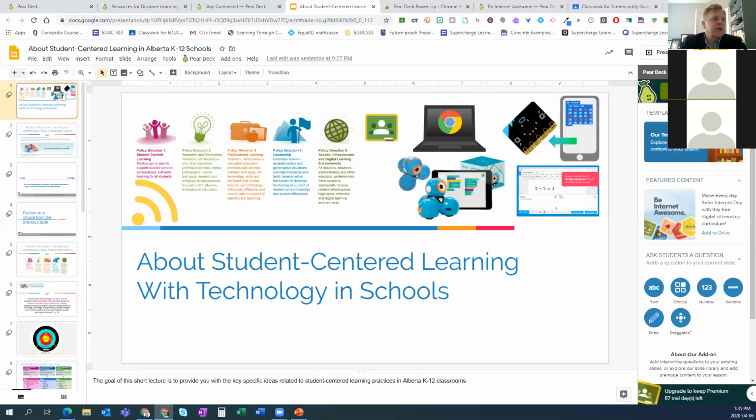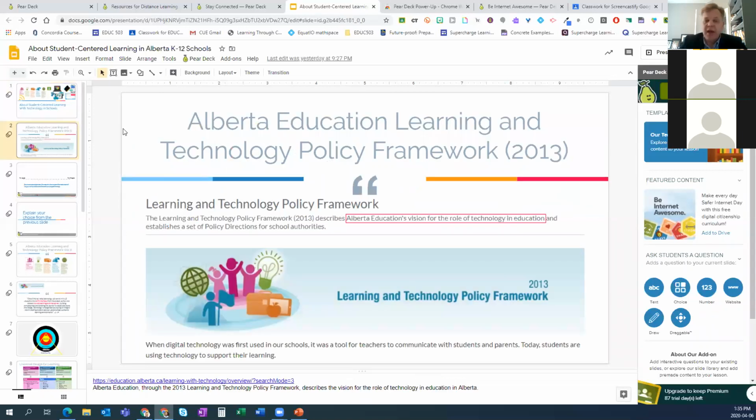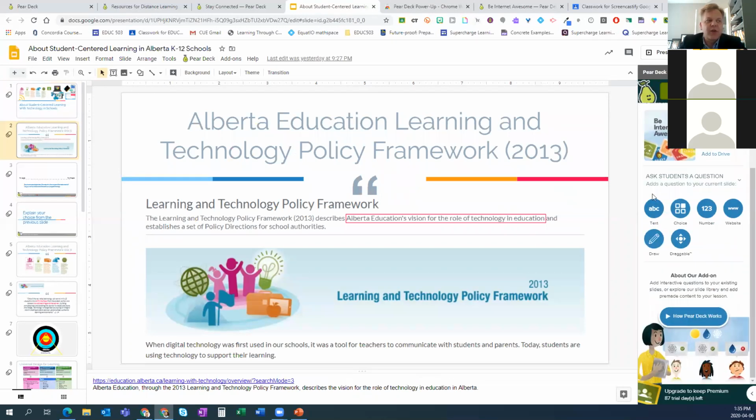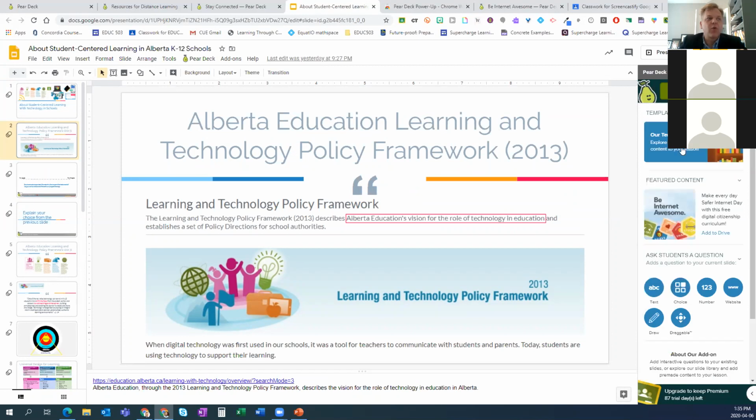So I've opened this thing here, and basically what I can do with my slides, I've loaded up my slides, I can either just present them to students, but if I want to add any interactive elements, check it out. I can add in places where they can add text, where they can make a choice, where I can embed a website onto my slides for them, where they can draw, where they can drag stuff around. Okay, there are also a whole bunch of sample templates, critical thinking, creativity.